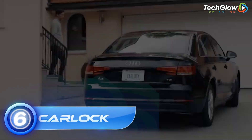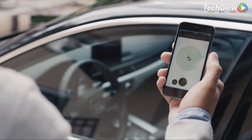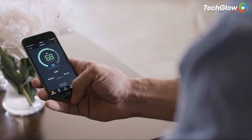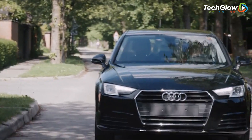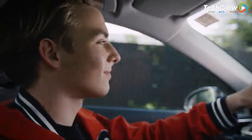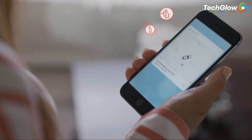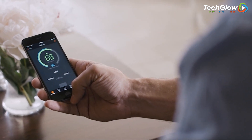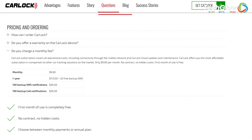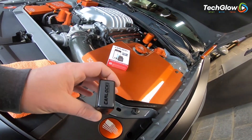6. Car Luck. Car Luck is not just another car tracker — it is a real-time car security system that gives you peace of mind. With its advanced features, you can monitor your car and get instant notifications on your phone when it detects suspicious behavior. Whether it's a break-in or your car has been moved, you will know about it immediately. Car Luck also lets you monitor your teenager's driving habits and alerts you of any reckless driving. The app even acts like a virtual mechanic, keeping you informed about your car's health and battery status. With Car Luck, you get the benefits of a GPS tracker and anti-theft alarm system at an affordable price, making it an essential tool for any car owner.